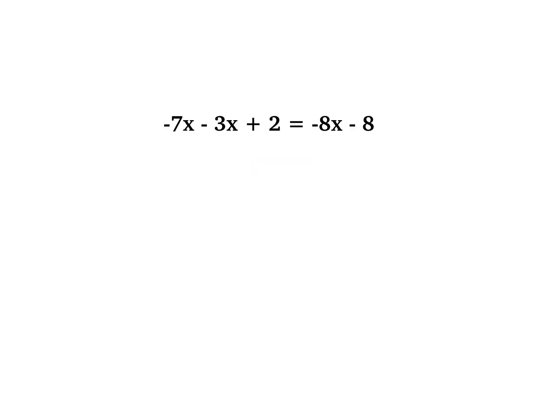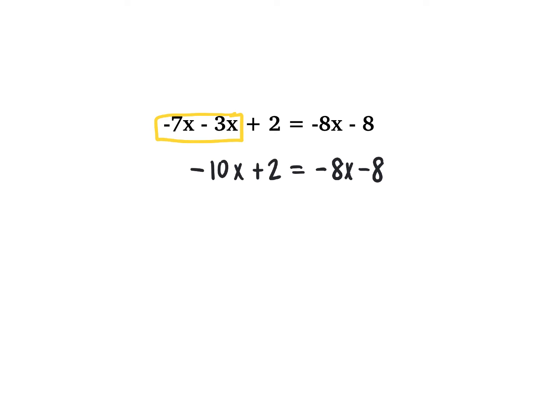One more example, this one has a little bit more going on. So just like if you were approaching a multi-step equation without variables on both sides, you always want to start by seeing if you can simplify one or now both sides. So if I look over here, I see that I have some like terms. So before I worry about moving variables or doing things to both sides, I want to first simplify that. So I'm going to combine those like terms. Negative 7x minus 3x would give me a negative 10x. I still have that plus 2, and then the other side did not need simplified at all. So now I'm ready to solve.